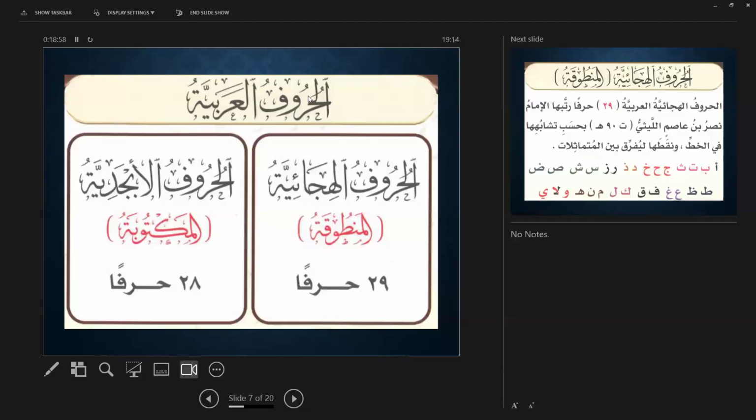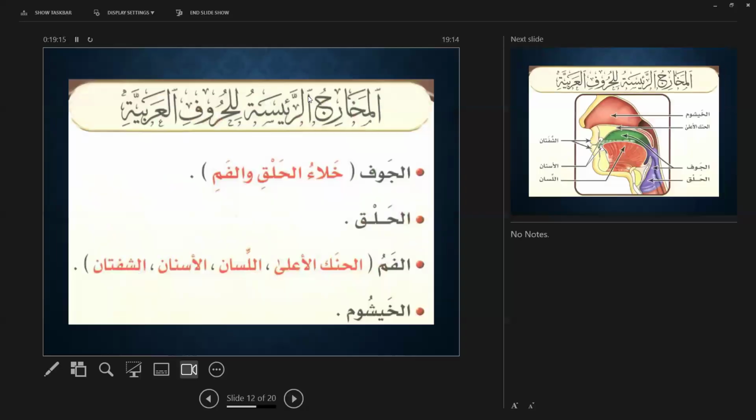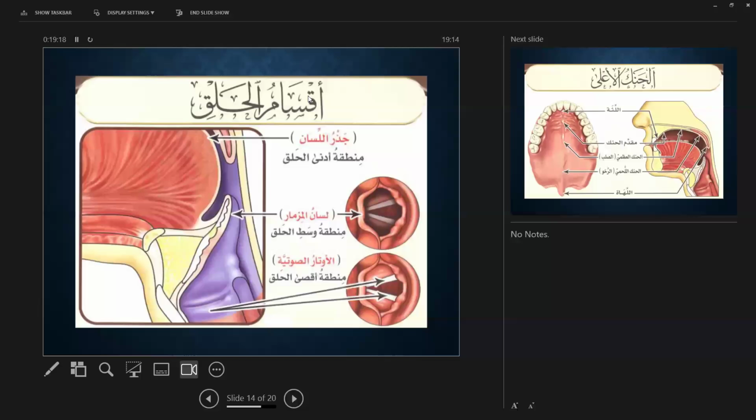Throat. And what is the actual organ there? What do we call it? Vocal cords. They're literally cords, like the cords of your guitar. They are like two cords. Have you seen vocal cords? Let me show you the vocal cords. There you go. That's the vocal cord. A picture of that. See that?